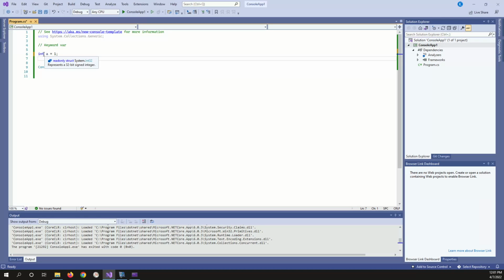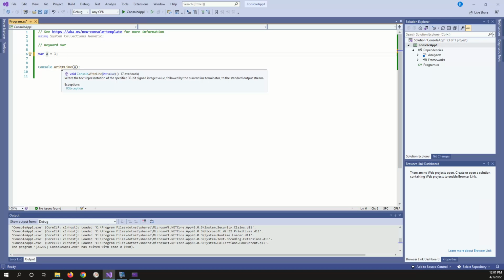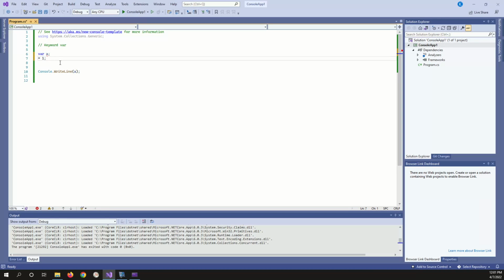Now, when we use something like int a, we could use something called var. And var is a keyword, var not char. Var is a keyword that says this next thing is a variable, but the exact type I'm not clear. So that goes against the static typing, right? It's more of dynamic typing, but not quite. So what this says is var a, and then as soon as you initialize it, the type becomes determined.